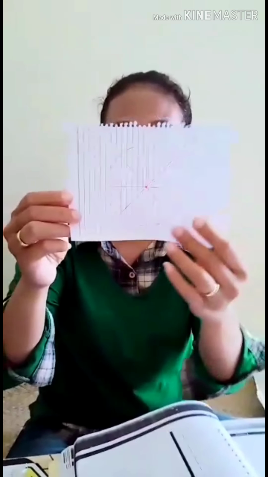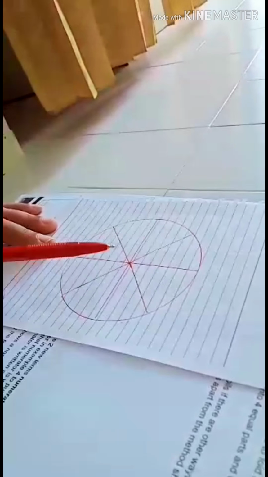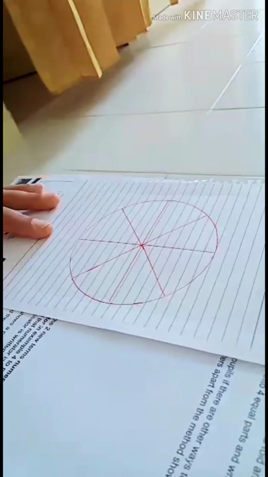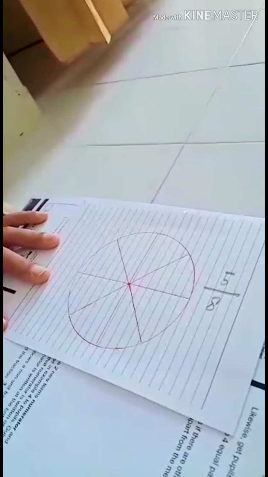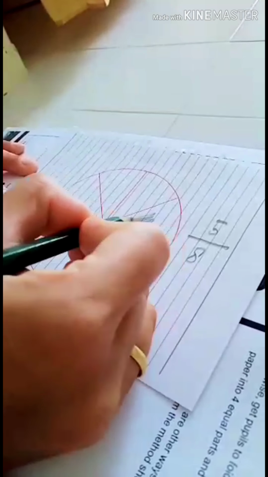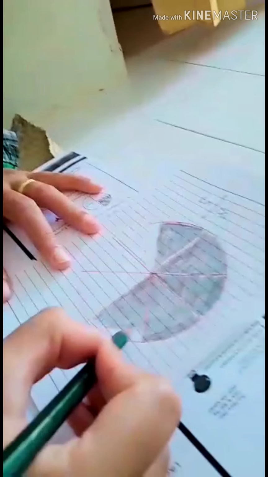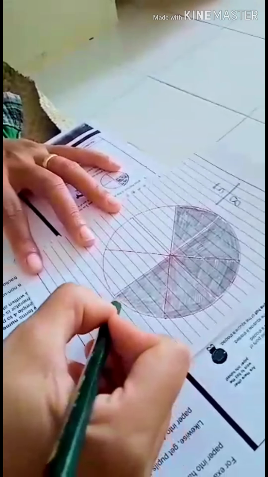Look at my shape, my fraction. Let us count together how many parts here. Start from this one. 1, 2, 3, 4, 5, 6, 7, 8. So Teacher Fika already made this into 8 equal parts. So I would like to make the fraction like this, 5 eighths, 5 eighths, we can say again 5 eighths. Look at how I write this. Remember, write it well, and must be careful, don't go out of the line.